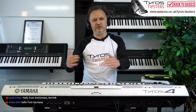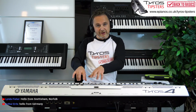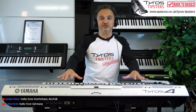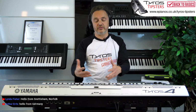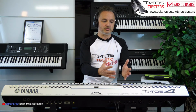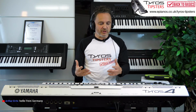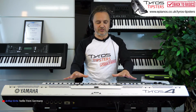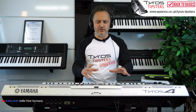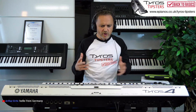If you want to record, there are lots of different ways to do it, and what you've got to think about is, are you going to record it to add lots of tracks together and keep it in the instrument? Are you going to record it to make a backing track for a song you're going to sing along with? Or are you going to record it to put onto a computer and burn onto a CD? If you wanted to play it as a recording within the instrument just for yourself, there are two ways you could do that. The first way would be to just record it all in one go, and I'll show you that first.